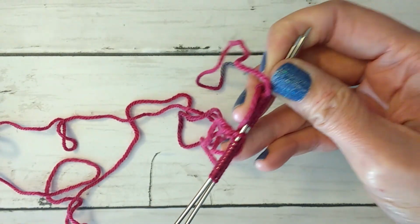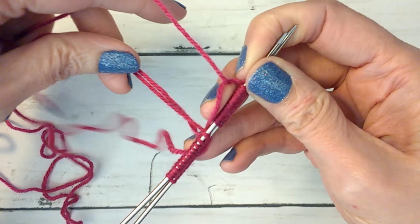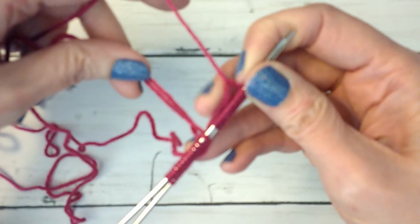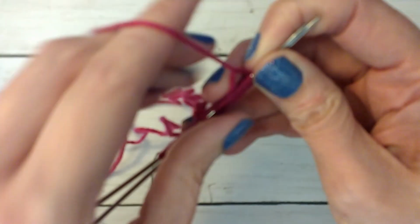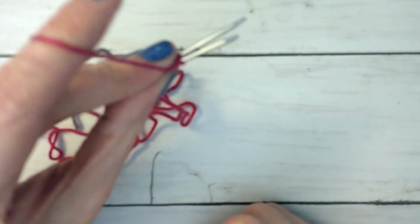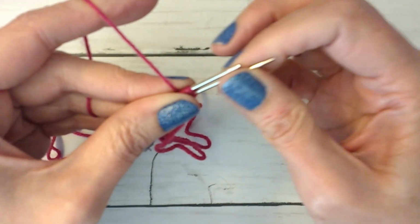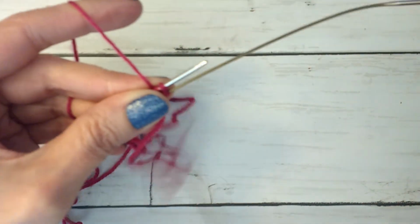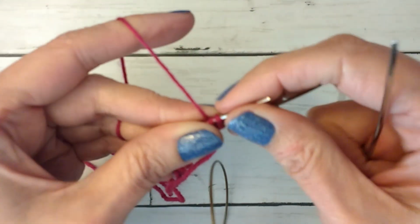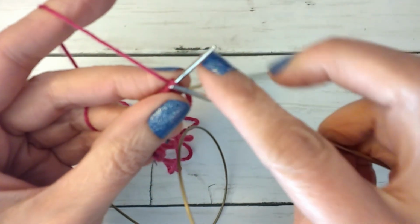So I'm going to get my cord out of the way. And as you can see, we have two socks cast on. Okay, I'm going to turn the needles upside down like that. So we cast on like this. I'm just turning them upside down, pulling the back needle out because, again, this is magic loop. So if I'm not teaching you how to do magic loop, I'm not teaching you how to knit socks. I'm just showing you what I'm doing.